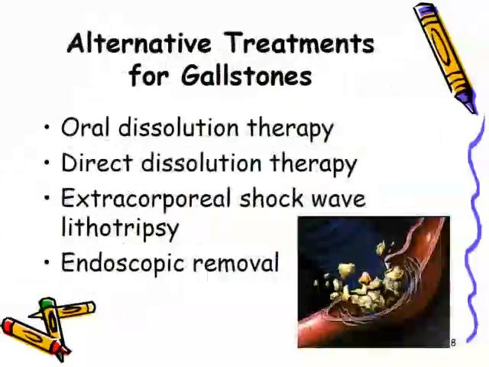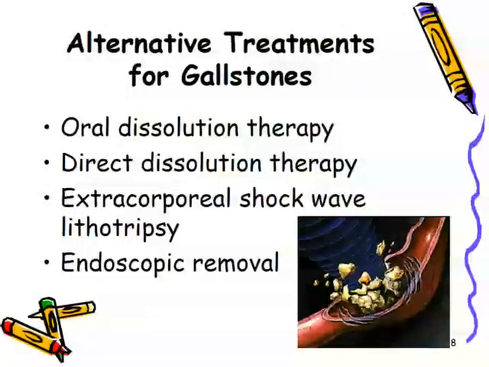Alternative treatments, if the patient is not a candidate to have a lap chole done or a complete chole, there are some medications that will help to dissolve the gallstones. One of those is called Actigol, which is an oral dissolution therapy. And for patients that are poor surgical risk, they may go ahead and do this kind of a treatment and try it first. It will gradually dissolve cholesterol stones.